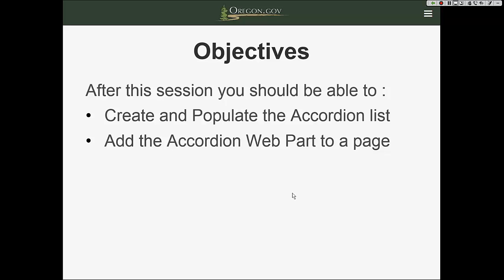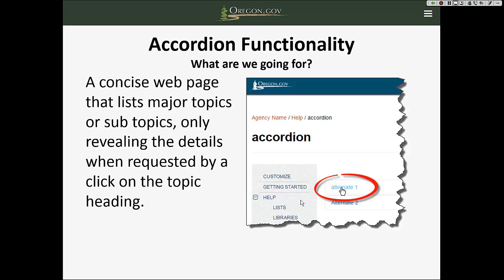So here's what we're looking at. The accordion is going to allow us to make our pages a bit more concise. I'm hoping that it's going to be a good replacement for the current replicant page, because that page layout is not available in V4.